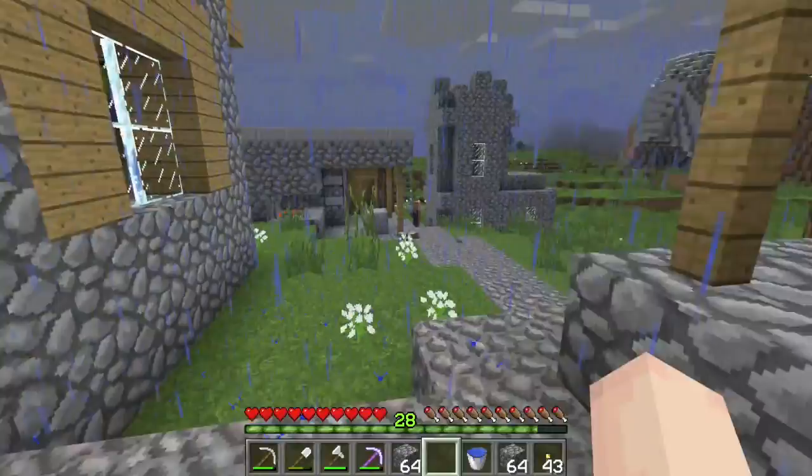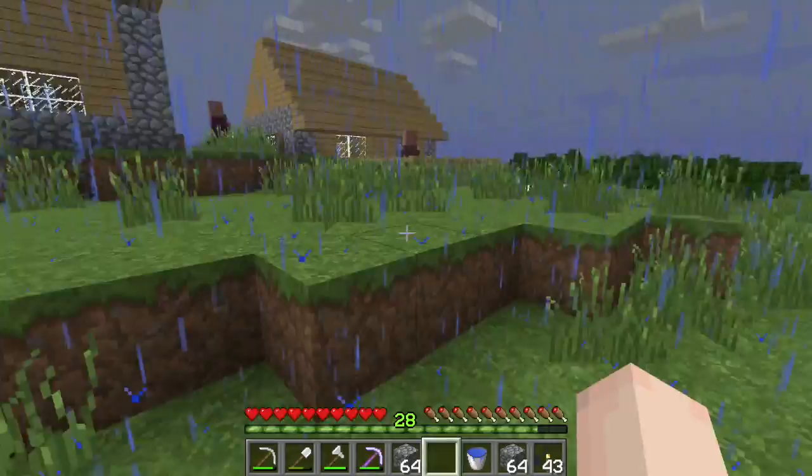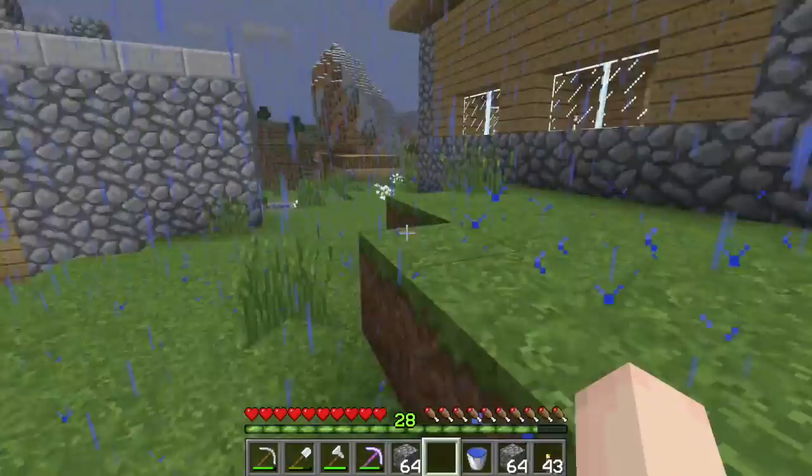There's another farm at the other end here near the church. Wait, where is that other farm? It's around here somewhere. Oh, there it is. It's over here. Forgot where it was. No, wait. I swear there was one around here somewhere. Well, no, I'm getting lost again. There is a secondary farm. Oh, there it is. I knew it was around here somewhere.